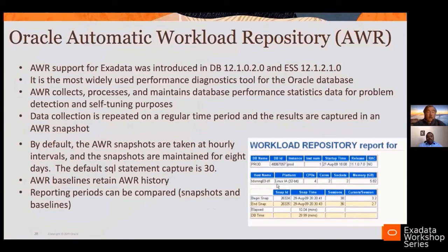Most DBAs are familiar with running AWR reports to review database performance issues and understand the workloads for a database. However, if the AWR report is running on a database residing on the Exadata platform, then a great deal of Exadata performance data is automatically pulled into the report. On an Exadata, the end section of the AWR report contains extensive Exadata storage performance and I/O volume information.